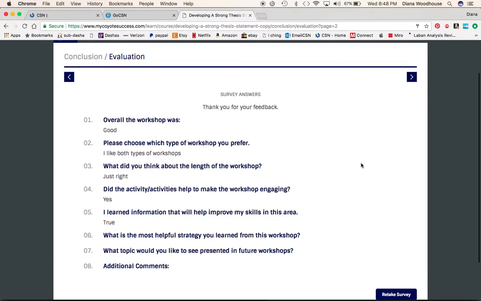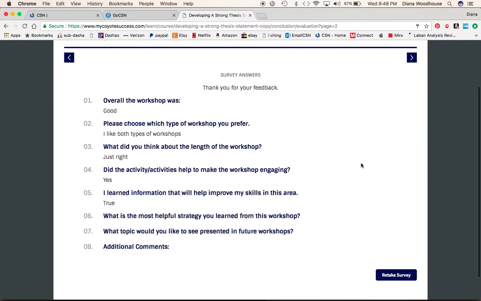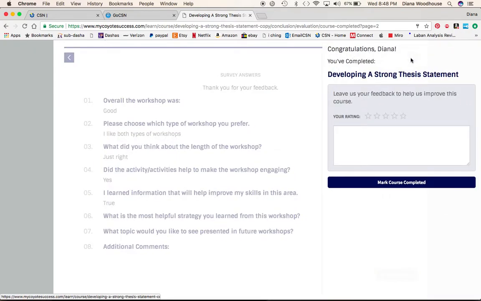And it just reviews your progress, and it takes you to a survey and you give your response. Then hit next section again. And then it tells you, congratulations, you've completed the workshop. And it asks you to give feedback, which you don't have to. You can if you like. You could write something here, whatever. Next, when you're done with that, go to Mark Course Completed. You're almost done.